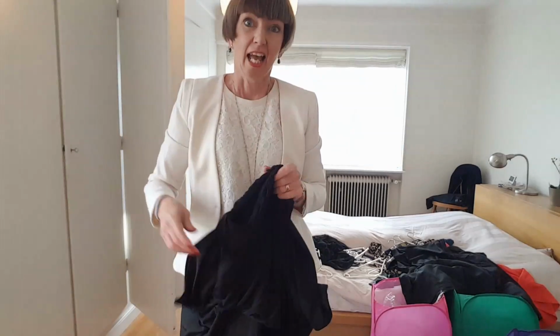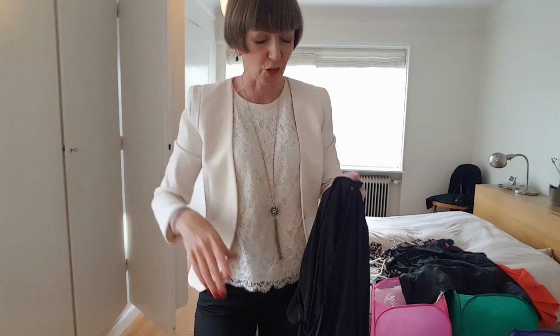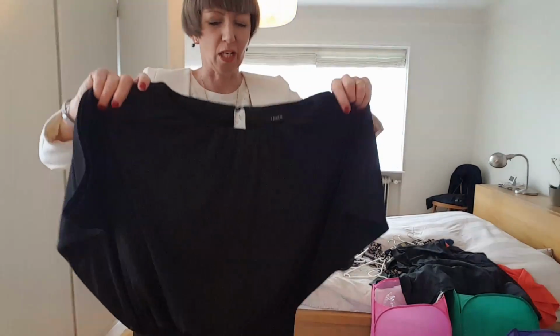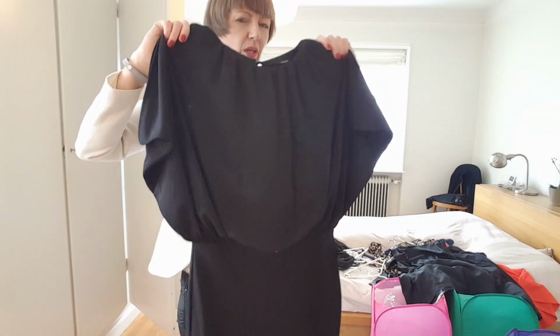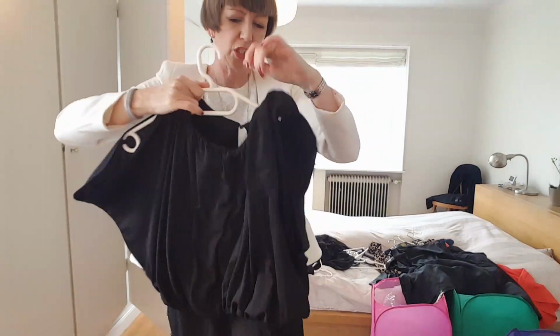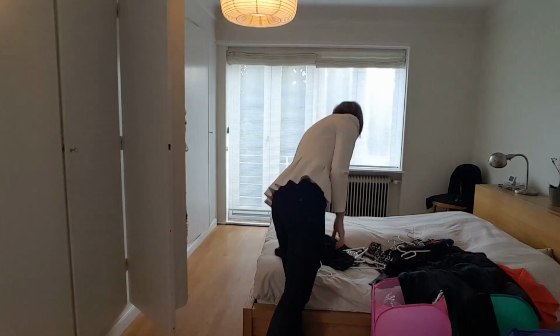The other thing, if you're in Denmark, because we use our bikes all year round, even when it's snowing and icy in the winter, and if you're going to a party, quite often you go on the bike because that means you can drink and not worry about driving afterwards. So I need to be able to bike in a lot of my dresses. And this one, I have to hitch it right up, and yeah, not so nice. I'm on the fence about this one. I shall keep it, and I'll have a think about that the next couple of weeks. We shall see if that's a keeper.